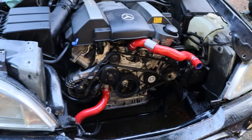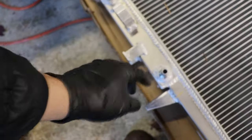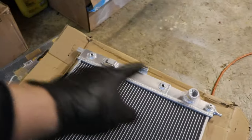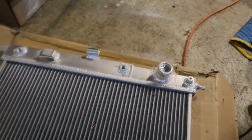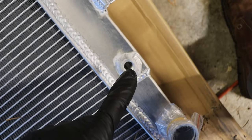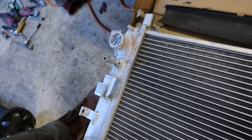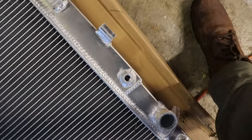Here is the aluminum radiator. This is the top side — already comes with little barbs that just need to be tightened down as compression fittings, a breather for the coolant, and lines for the transmission. But wait — that doesn't look right. The fittings appear to be in the wrong locations. That's not good.